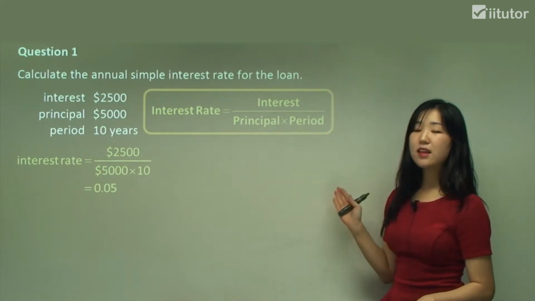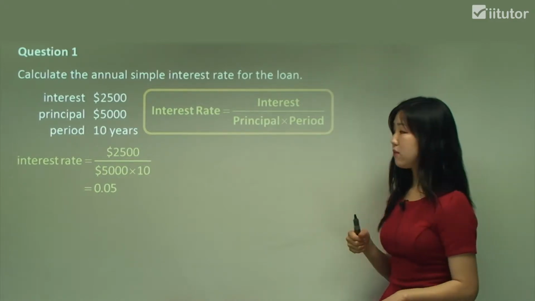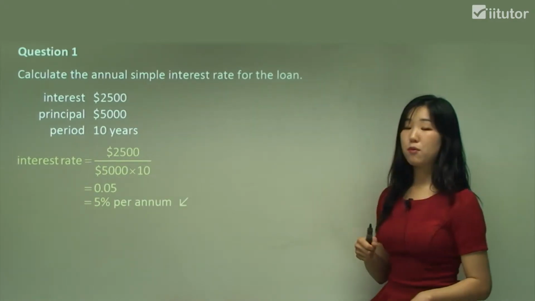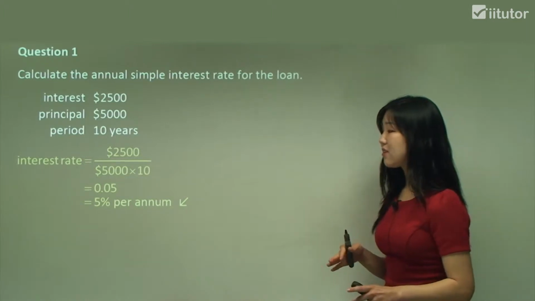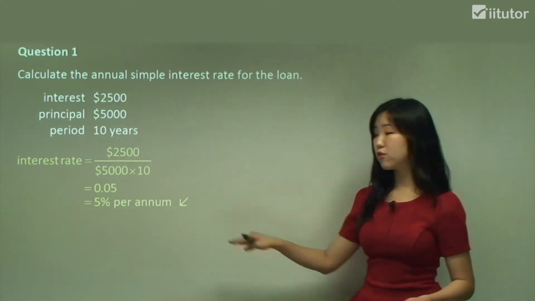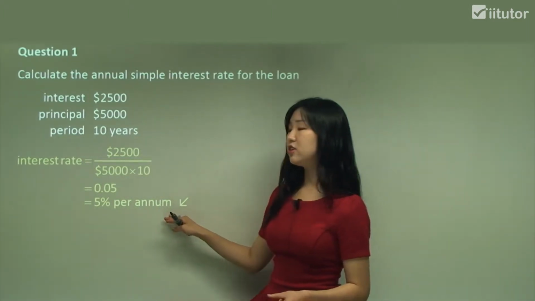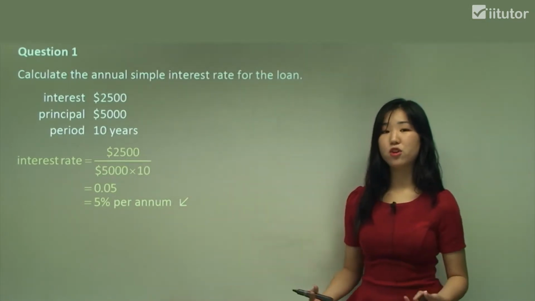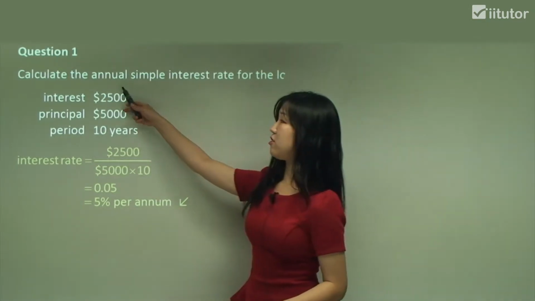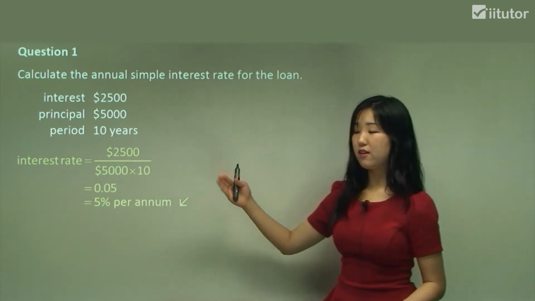And again, guys, leave it in percentage form. It's very important that you do that, and you get 5% per annum. Okay, it's good to leave it as a per annum interest rate. It's a good idea to write this down as well, just to specify what unit your rate is in. And they also actually do specify to put it in an annual rate, so it's a good idea to put that.